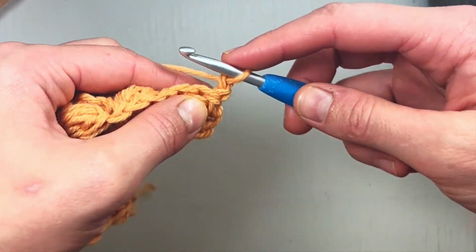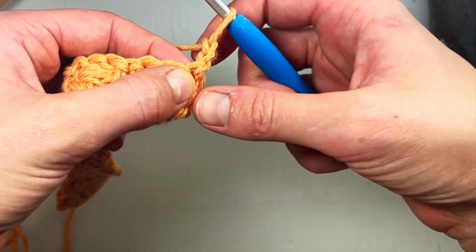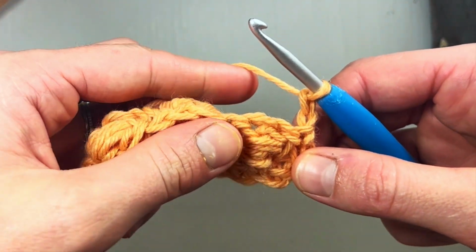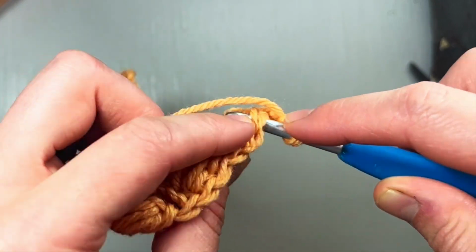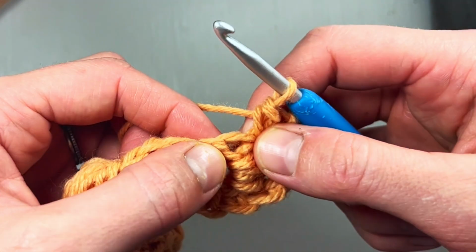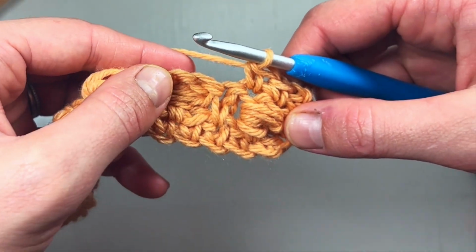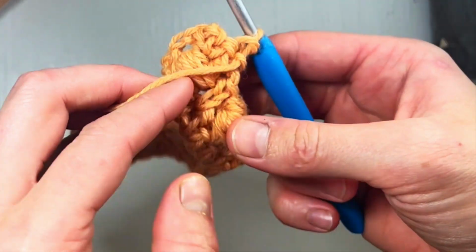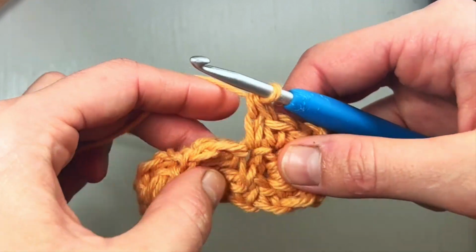For row 3 of the boxed bead stitch, you're going to start by chaining 2, and you're going to skip over this last extended single crochet that you did in row 2, and you're going to work a single crochet into the top of your bead. This is the stitch that you did when you finished your bead, and then this next stitch came from the double crochet that you did. So put a single crochet into that, and then into this in-between space here where you have your extended single crochets, you're going to put another extended single crochet.